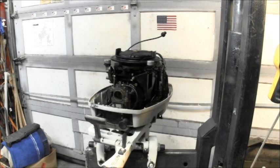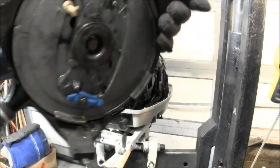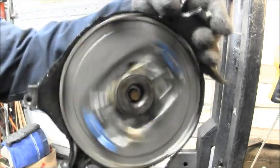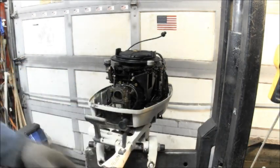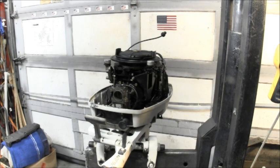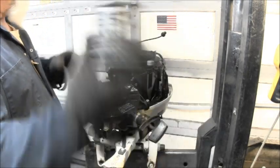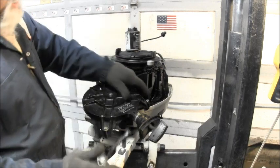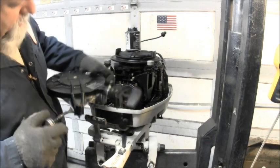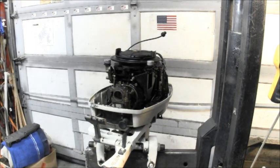Okay, so I went out and got me a recoil start. And you can see it's the one with the two dog paws on it. And they come out. I squirted some lube in there. Then I put these tin cups that go over top of everything. But I got to do one more thing. I'm going to get a little bit of the anti-seize and put on these bolts. Just a little. Help it go down in there. And there we go.